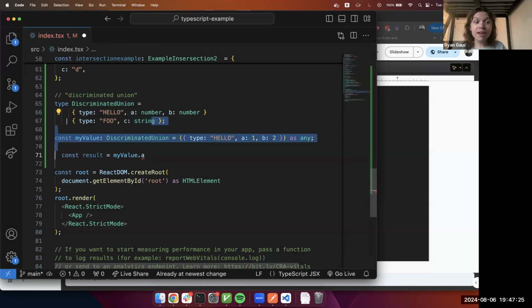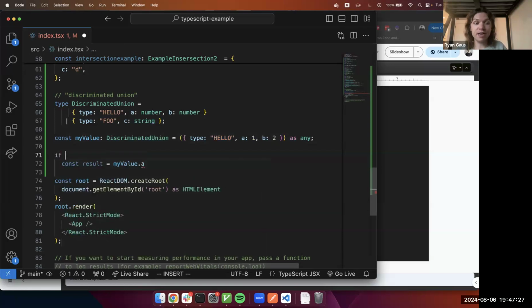So if I want to access a branch of a discriminated union, the way you do that, and this is why you need that key that has that literal type in there, is that because you have this literal type here, TypeScript is able to use that to figure out that this branch is the only branch that can be active inside of this conditional. And you can do this with more than just literal types.